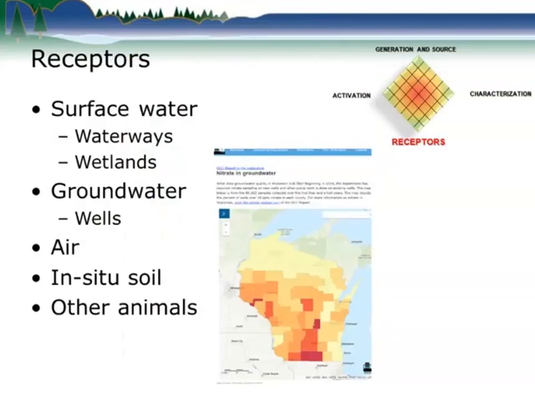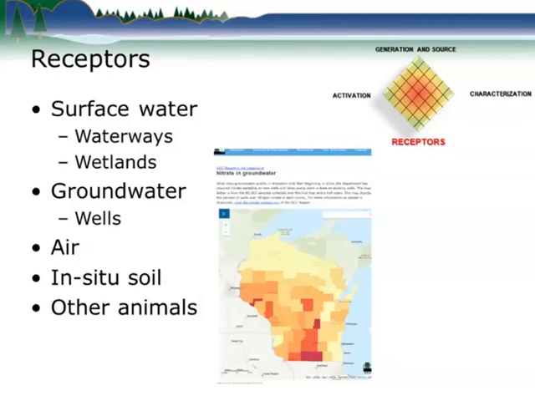So then we talk about the receptors. So we've got surface waters, waterways, and wetlands, trout streams, and protected waterways. Knowing those really helps your planning on a site, making sure that you can take waters away from those. For groundwater, wells are the big one, but also groundwater exceedances of certain elements and nutrients can complicate matters for farms that are regulated.